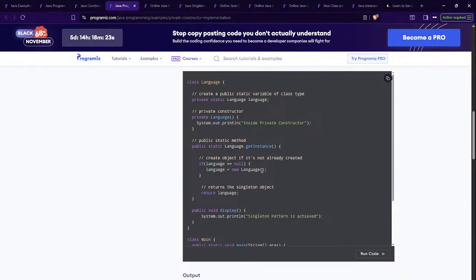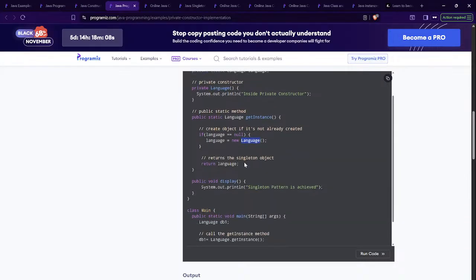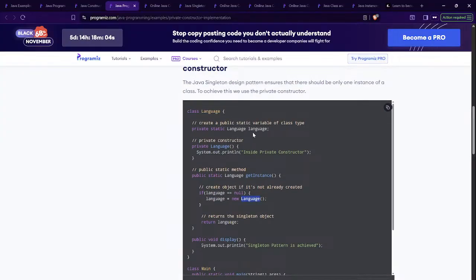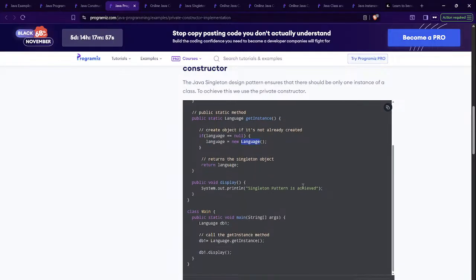This language over here and this language are completely different. So this language is this language, and this language over here is this language. I think you get what I'm saying, right?